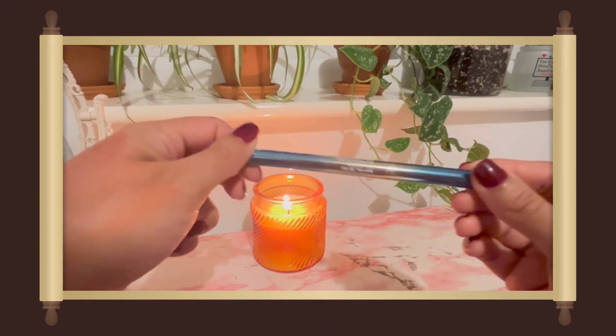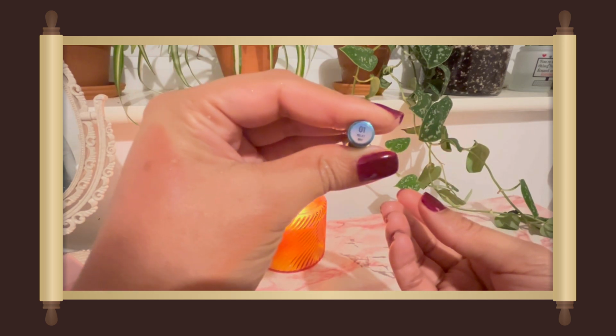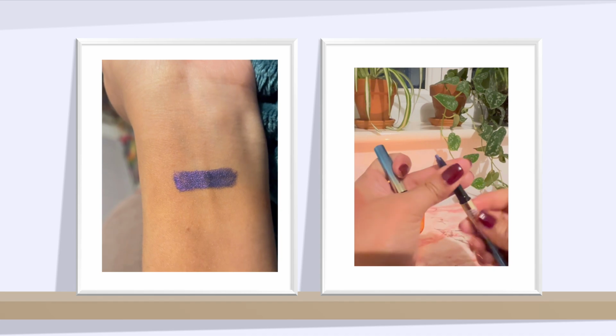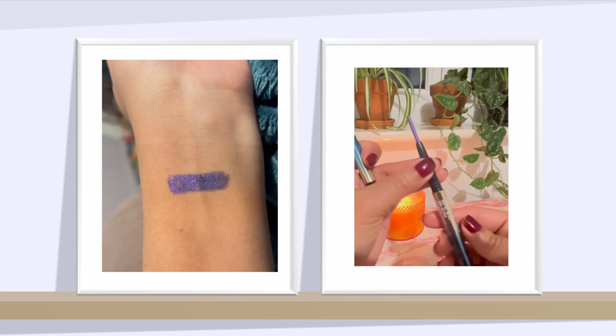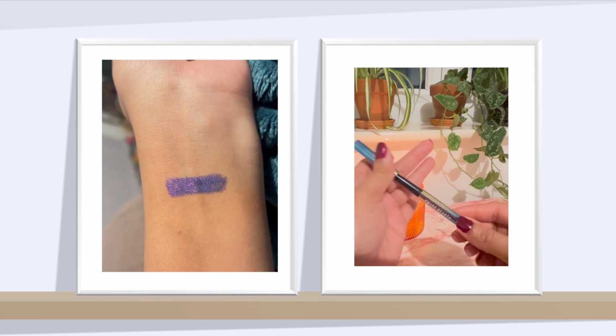Next one I have is the holographic eyeliner from Swiss Beauty. Absolutely a stunner product. This is the shade Milky. Out of all the shades, this is the only shade that I don't reach out for that much. So I want to really use it up by the end of this year. This project pan is not just about using the product and hitting a certain goal. For me, it's about getting creative and figuring out a way to use my existing collection in a different way. Shopping your stash can be really fun and interesting.